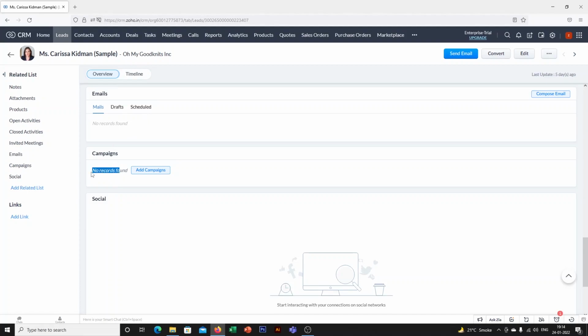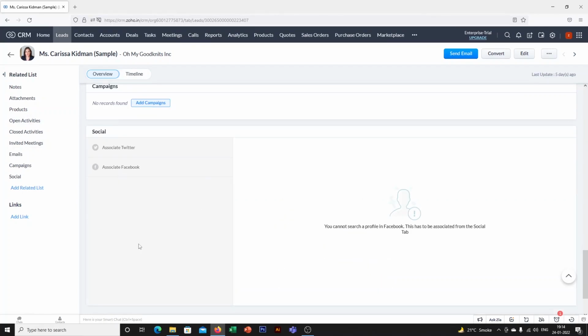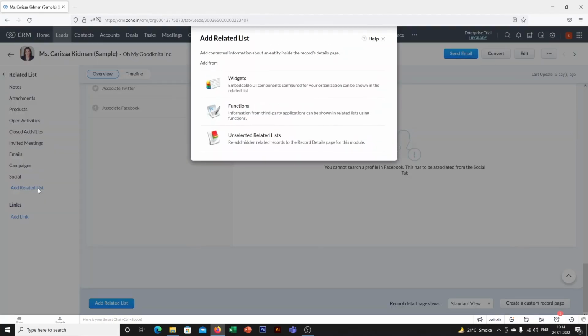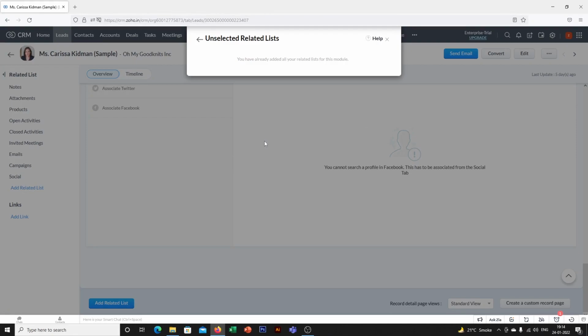You can also see whether the lead is part of any campaign that you had sent in the past, and through which it may have come here. And this is the social related list. You can also add other related lists through widget functions or unselected related lists. Currently we have no unselected related lists.